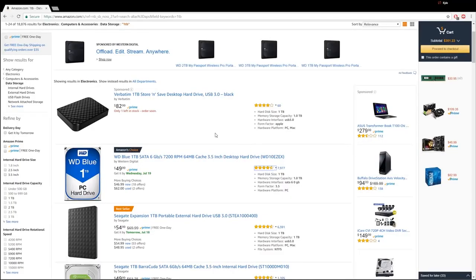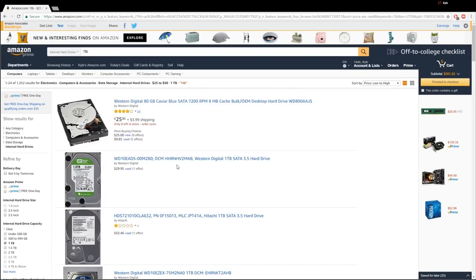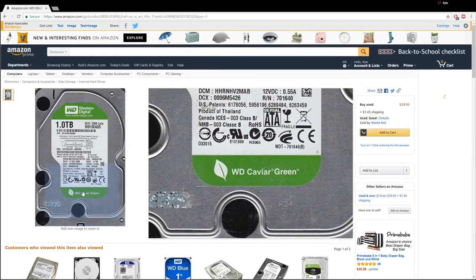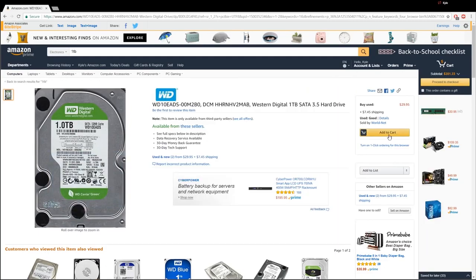For storage, let's start with a hard drive. Even if we don't have room for an SSD, at least we can put everything on the hard drive. Let's do a one terabyte — games are getting so much larger these days and you run out of a 500GB drive just like that. For $5 more you go from 80 gigs to one terabyte — this is Western Digital Caviar Green, good for the environment. Adding to cart for $30.